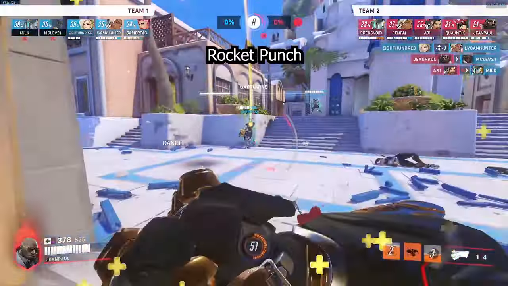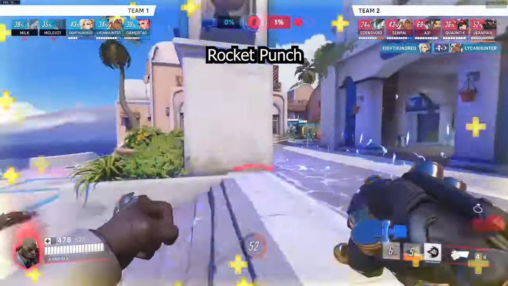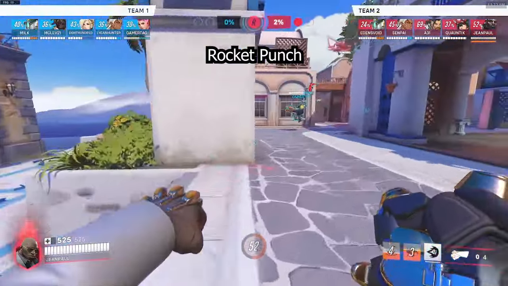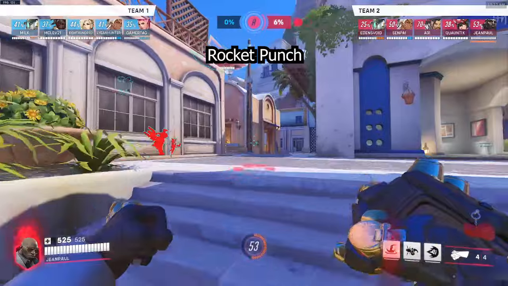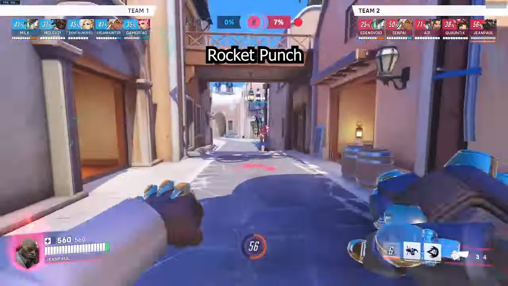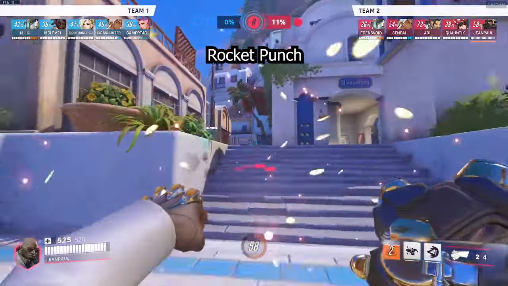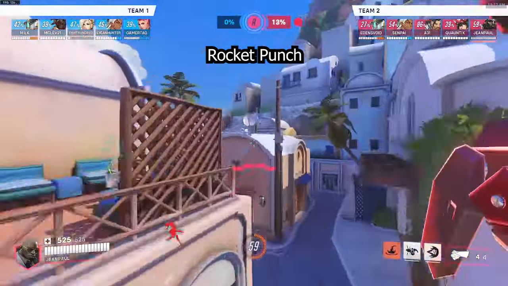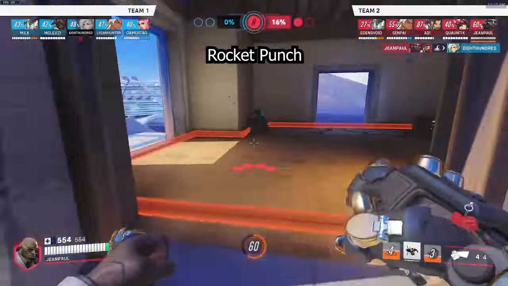Because remember, the devs don't really want a crazy amount of CC. So to have this in, which doesn't really do anything, is kind of dumb, especially since we're going to be giving Doomfist another CC, which is his rising uppercut, which lifts people up in the air. So let's just get rid of the dead weight. Let's cut the fat out. If you're going to have CC, let's make it worth something.